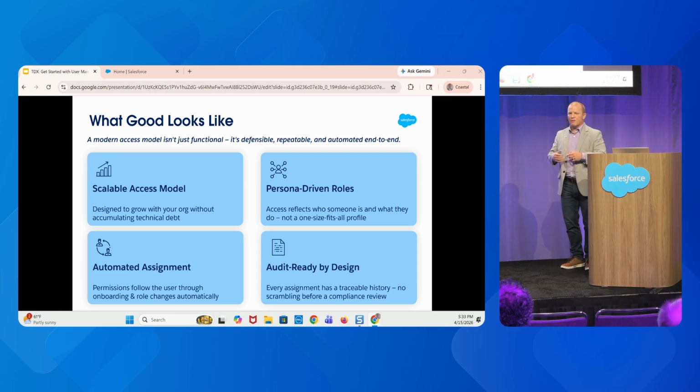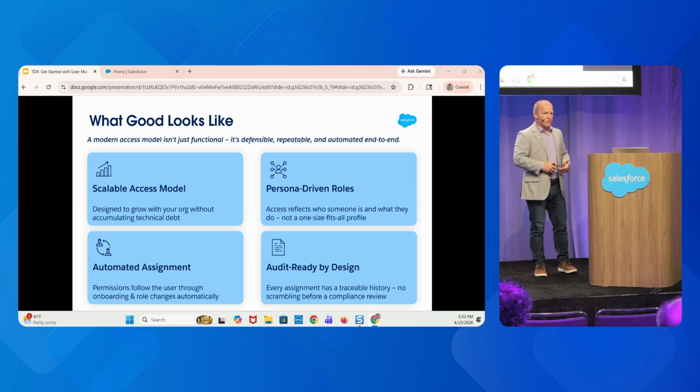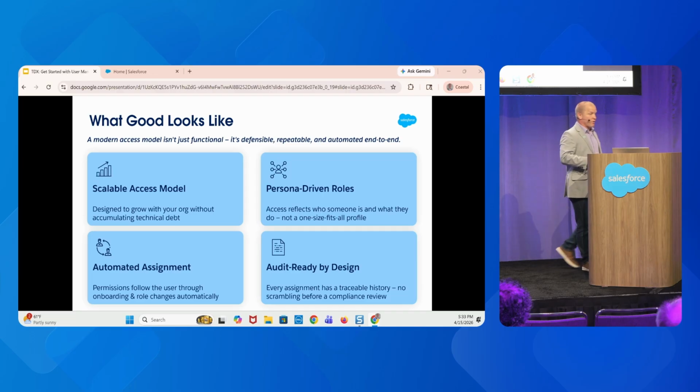And finally, audit ready by design. I'm constantly facing audits with the different organizations we face. They can come knock on the door any day they want and say, show me the access levels, who has access, why do they have access, when did this all change? And I need to be able to provide that pretty darn quickly. So all of this falls into place and makes this the scalable operation that user access should be.